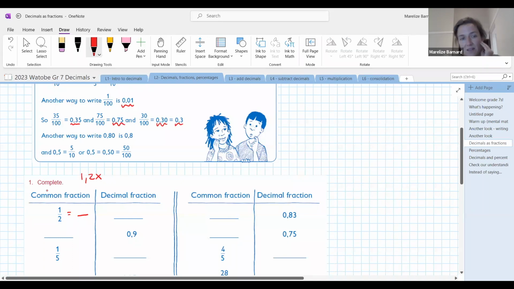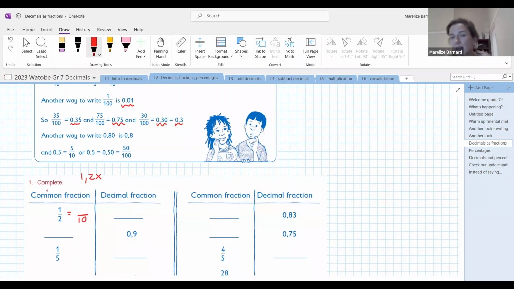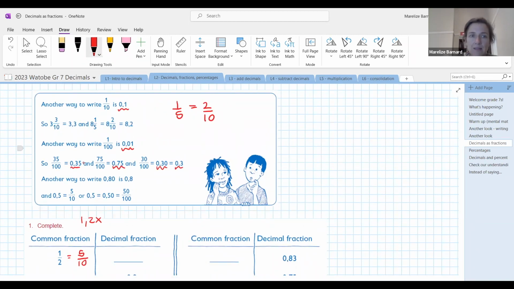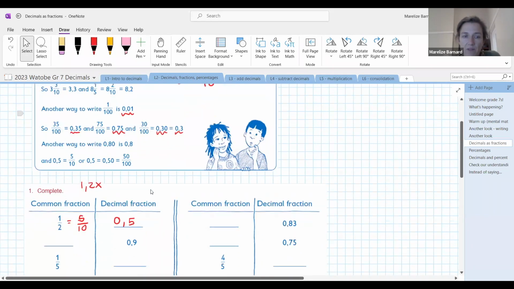How many tenths will there be in a half? How many tenths will be a half? Put it in the chat. How many tenths in a half? Nice. So Sunday, Mika, there's 5 tenths in a half. And if we write 5 tenths, if we look at our little block at the top here, where we were saying how to write decimals, then 5 tenths will be 0,5. So a half is 0,5.